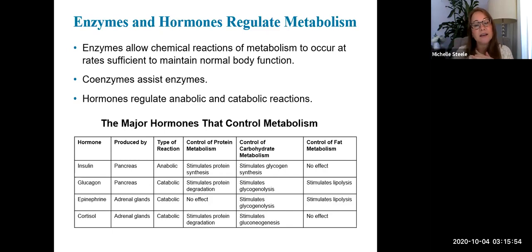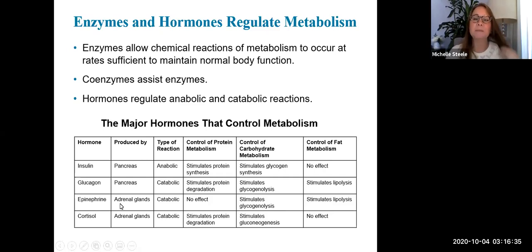Glucagon, on the other hand, does the opposite. It has the opposite effect on metabolism. It's going to prompt the body to start to break down those energy stores, and in the process, stimulate protein degradation and glycogenolysis, or the breakdown of that glycogen. So these are catabolic reactions that are taking place. It also stimulates lipolysis. Lysis being the breaking down of, and lipo meaning fat. So here we're breaking down glycogen, here we're breaking down fat, and this is all being governed by the release of glucagon from the pancreas.